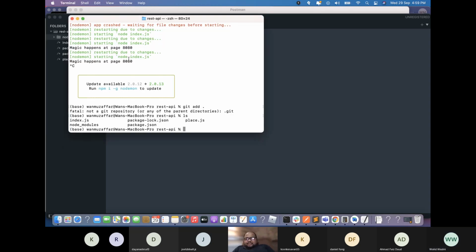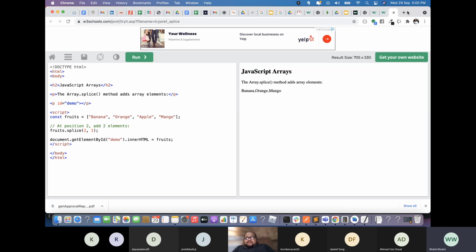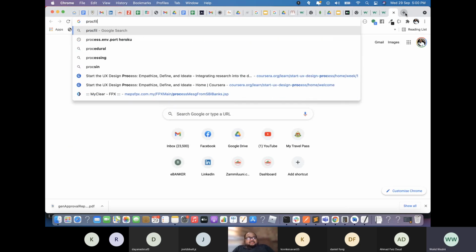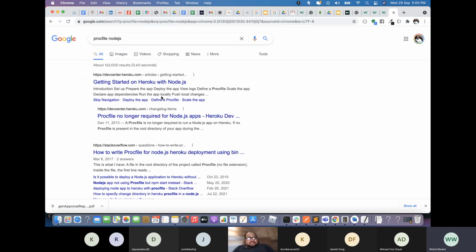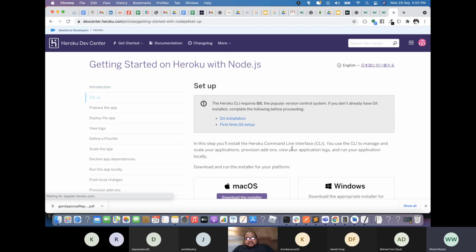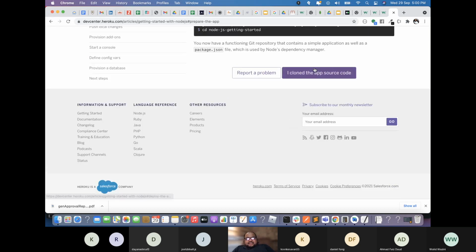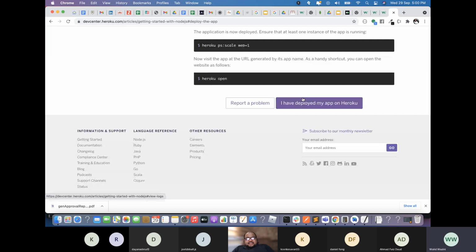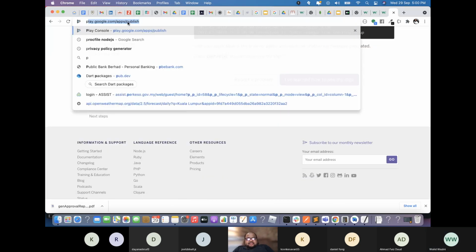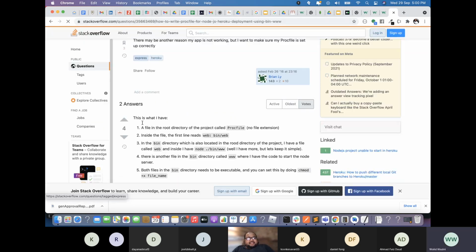So this one I pun selalu lupa juga benda ni. Worker, right? Npm run where? I pun lupa. Procfile. Mana Procfile? Siapa ingat?